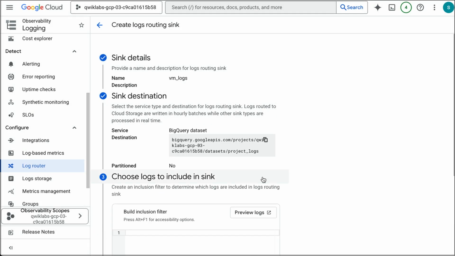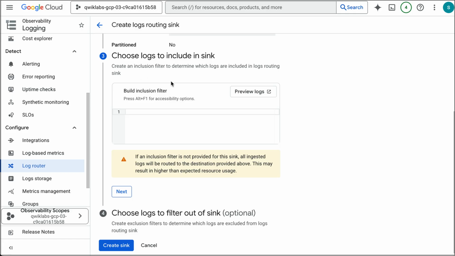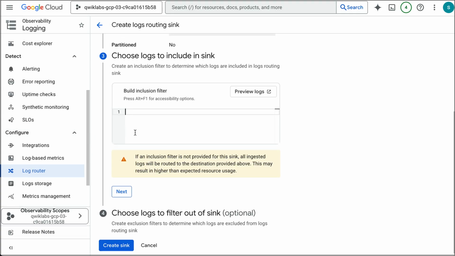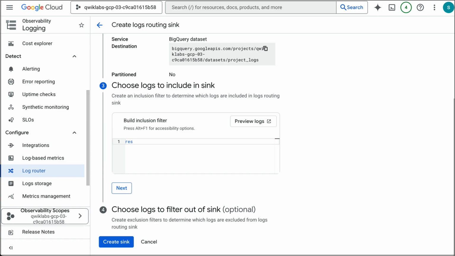Good. And then we can decide what logs to include. Now, we can use the same syntax here as we did with the Logs Explorer. So we're just going to put resource type equals GCE instance.